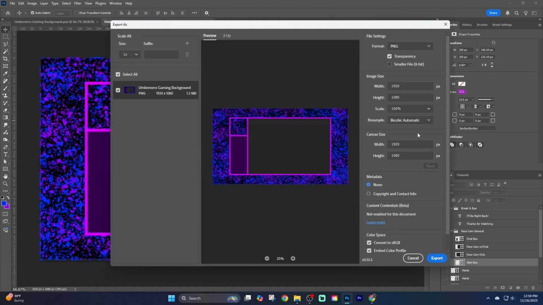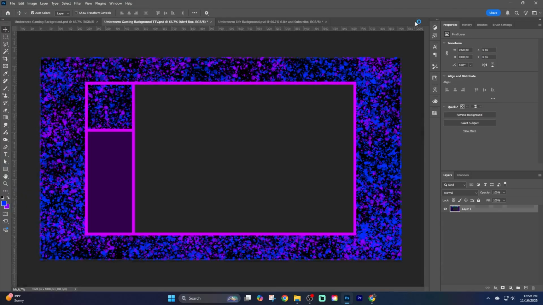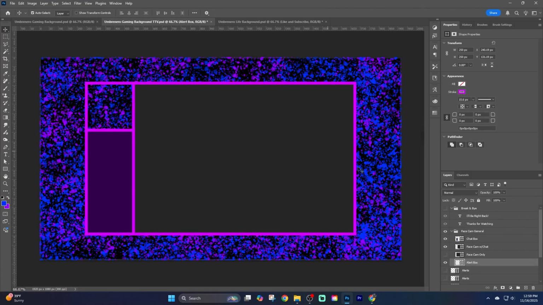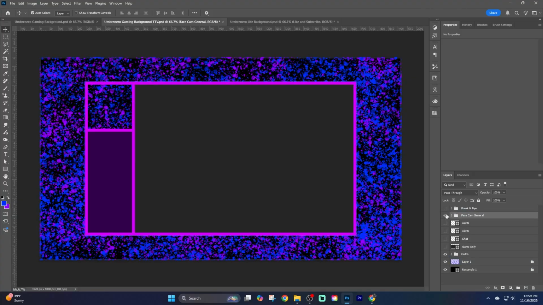Because one of the big elements I did want to include with these layouts was actually having a spot for alerts, for the chat box to go, and things like that. Because I can change how I want my layouts to be, and if there's a specific spot for those, hey, that's great. Now I just gotta figure out how to get them all hooked up so that way they work.